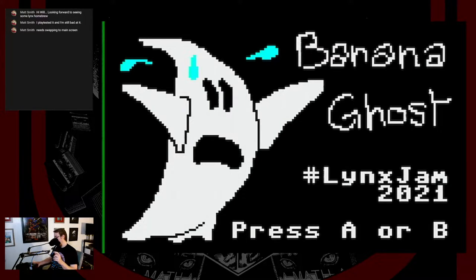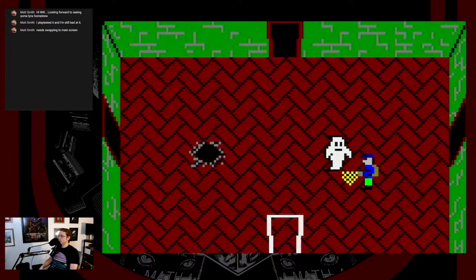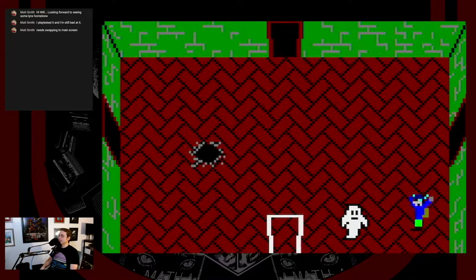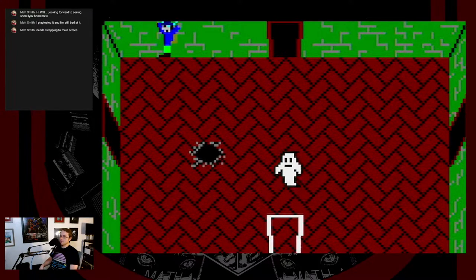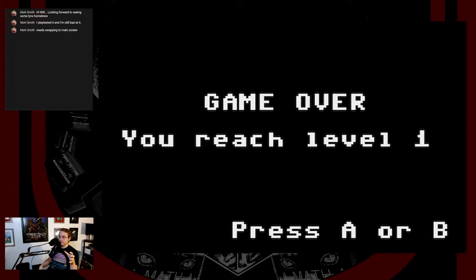Yeah, so these games are often minimum, what I like to say, minimum viable product. Just to get the concept, the mechanics across, which makes sense for a game jam. So, yeah, he walks around eventually. Oh, I didn't show this. If you scare them, they bounce off the walls. It's kind of like pool. And if he happens to bounce back into a door, you'll go to the next level, but he's more than likely to hit a hole like that. So anyways, fun concept. You could easily expand on this with other obstacles, other things that scare him, or scare the person.